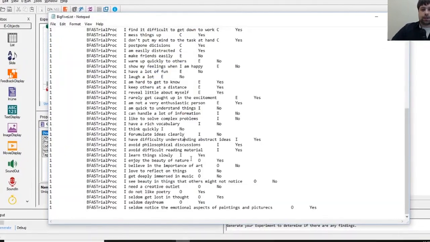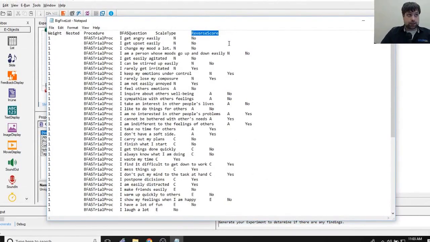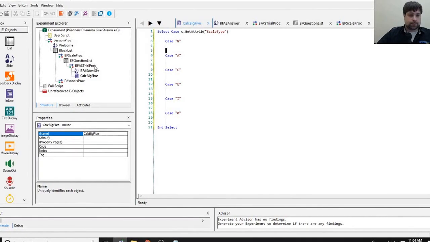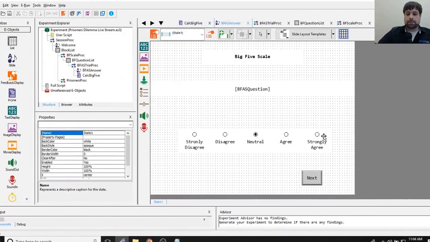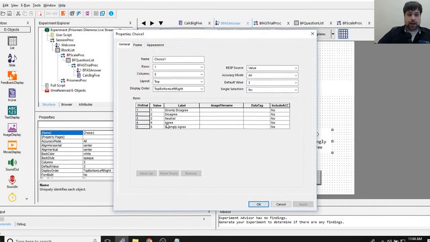What I'm going to add in here is something to take a look at this column up here, reverse score. There are actually two conditions: reverse score equal to yes and reverse score equal to no. So with reverse score equal to no, if they rate high on, let's say, the neuroticism scale, they're going to say I strongly agree, which means I'm high in neuroticism. I'm going to answer with strongly agree, which is going to end up being a 5. However, if it's reversed, then answering or clicking a value of 1 means that they're high on the neuroticism end of the scale.